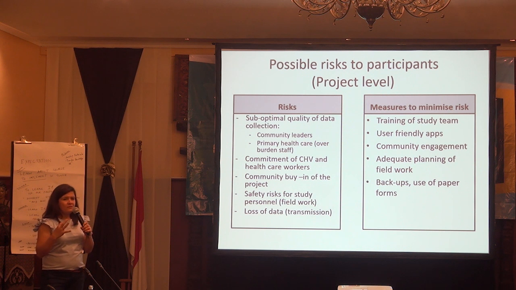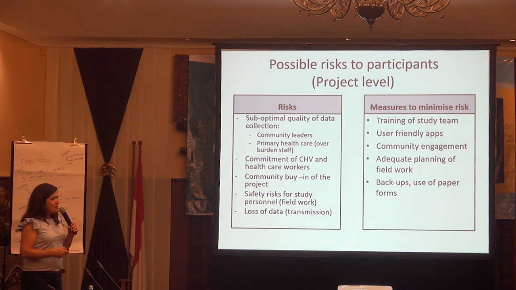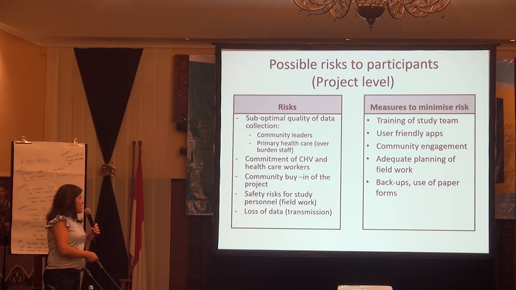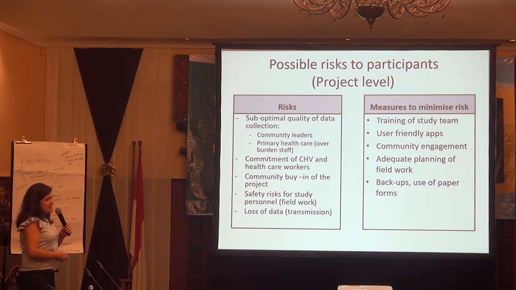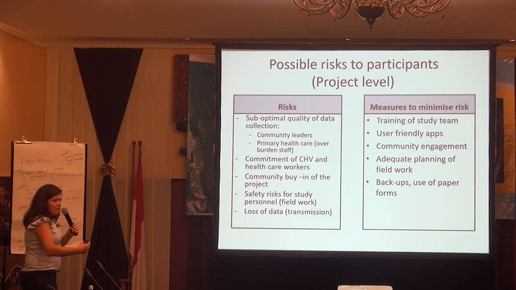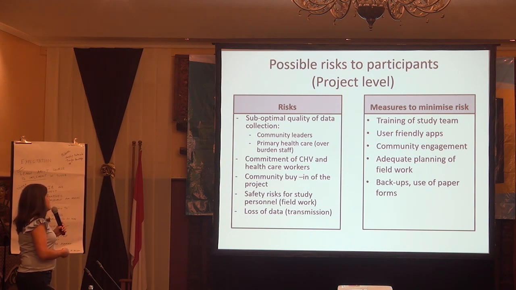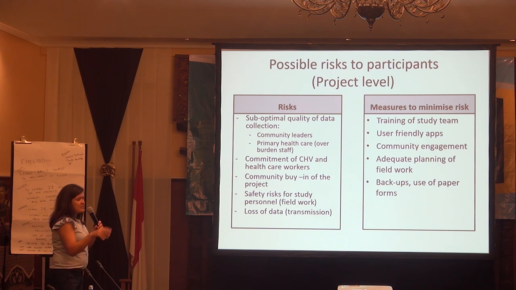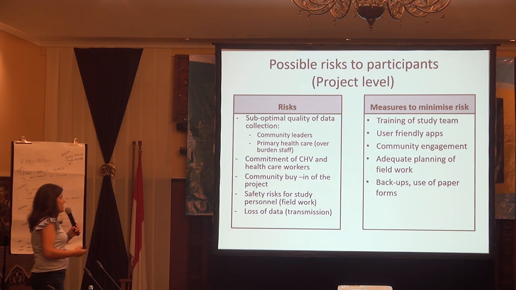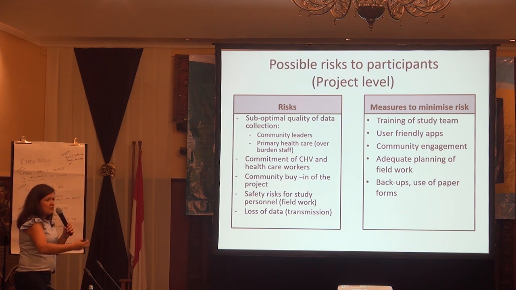Remember, we are working in 3 different areas, and we have more experience in one of the areas, and we know that the community is very engaged and committed, but we don't really know exactly about the other 2 areas. So it is possible that it's not that easy in those areas to have the community involved in the project and accept the project in the same way. So here we also need to work on community engagement, and maybe go in advance and try to have a qualitative study or something to try to understand the dynamics in the community and learn what is the best way to engage them.